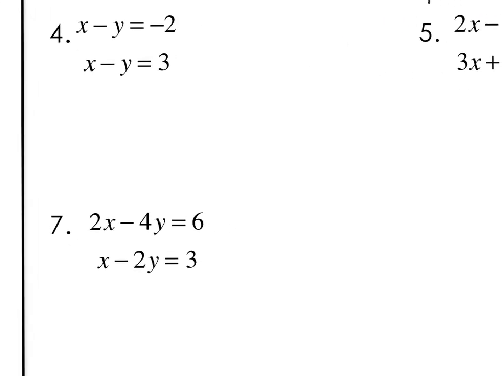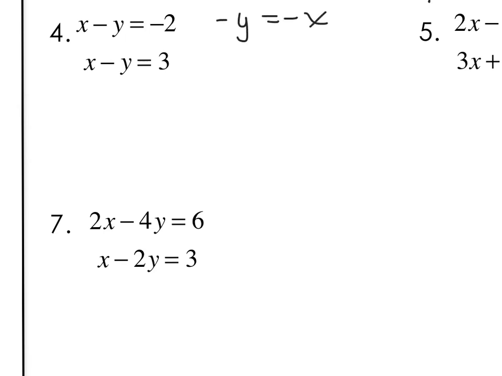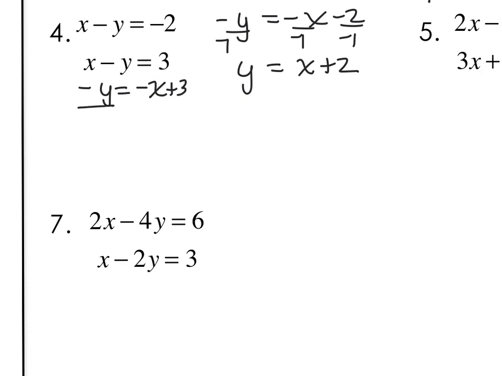All right, number 4. Let me scroll over here. Okay, I can already kind of tell where this is going. I hope you can too, but I'm still going to write it in slope-intercept form. So I'll show the middle step here. Negative y equals negative x minus 2, divide everything by negative 1. Y equals 1x, or just x, plus 2. And this one, subtract x from both sides, so negative y equals negative x plus 3. Divide by negative 1. So y equals 1x minus 3. So same as last time. I've got the same slope, which is 1. We just didn't write it there, but different intercepts. So these are parallel lines.